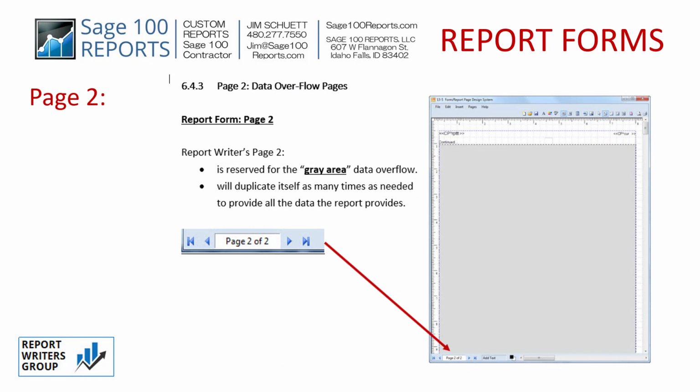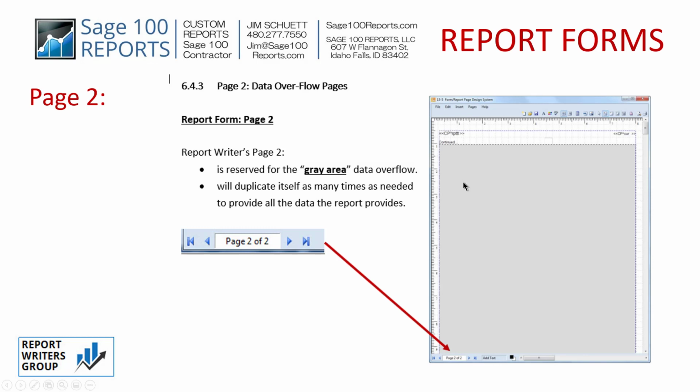Now, page 2 is a little unique. Page 2 is generally a large gray box with a little header, basically continued with maybe the report name or the company name, and at the bottom you've got a page number probably down here. And what that does is handle the overflow, if there is overflow of data from the first page going to a second, third, fourth, fifth page.